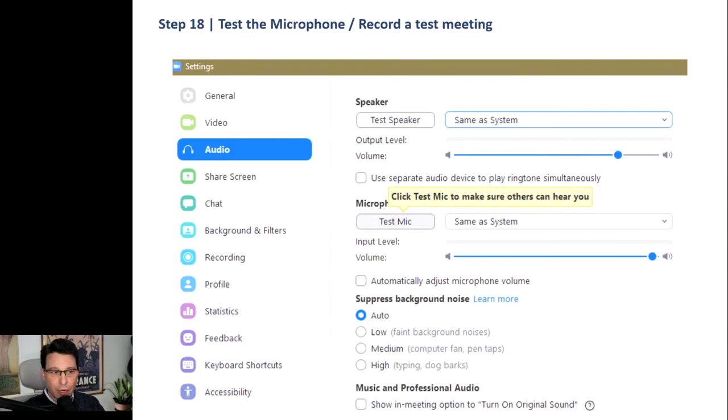Now we're going to test our microphone. You will hear your microphone if it's working correctly. If you want to double check that it's definitely coming through from OBS, go back to your OBS mixer and reduce the volume on your VB audio input device. If you still get a signal, it means that you're not coming from OBS. If you do not get a signal, you have got it all correct.